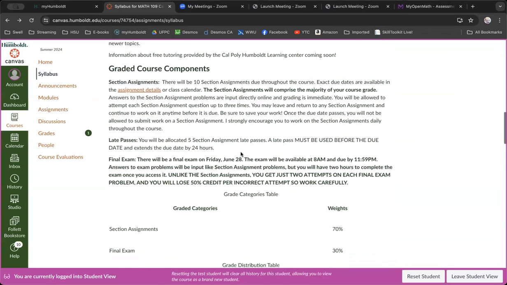So how am I going to assess you and assign a grade? Well, there's really just two graded components. We'll look when we surf around the Canvas page of where you access these things, but one of them is called section assignments. Those are the assignments that you're going to be preparing and submitting through Canvas using MyOpenMath in the background. There are 10 of them, in addition to a preliminary assignment and a get-to-know-yourself assignment. So that's going to be the assignment portion of the course.